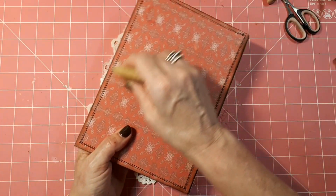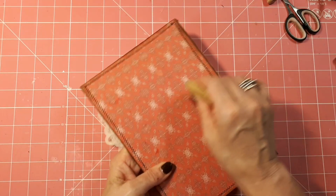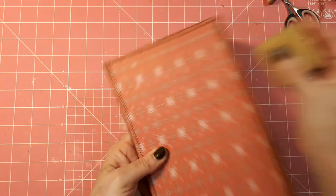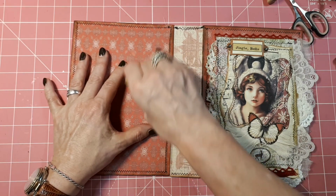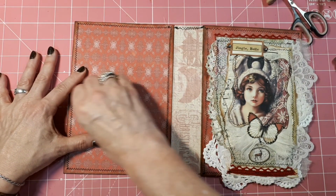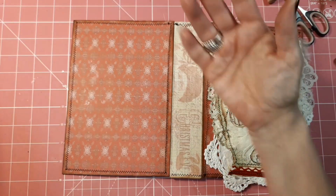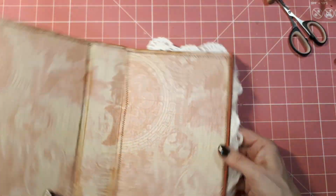This is it. Try. Okay. It's not really working too bad. Maybe it's already dried too much. Oh, it is working. But it takes a little bit longer because it's already hardened. The glue is hard, dried. So we have this on the inside.